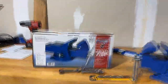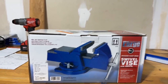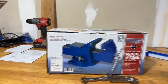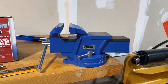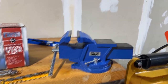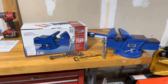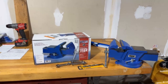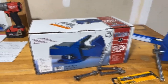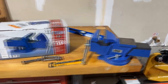Here's the task of the day. We have a six-inch bench vise made by Central Forge. You can grab these at Harbor Freight, actually. I think this was about $50 or so. It is also favorably reviewed by Project Farm. I don't know if you follow that guy's channel, but it's definitely worthwhile. He has a ton of great product reviews and really handy stuff if you're just looking to buy new equipment or any sort of tools. So we'll walk you through the steps of getting this guy installed. I think I know where I want to put it. Let's get started.